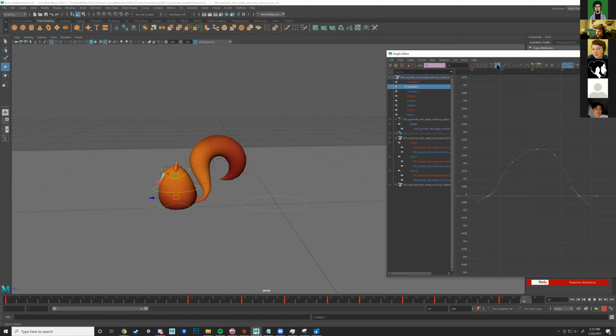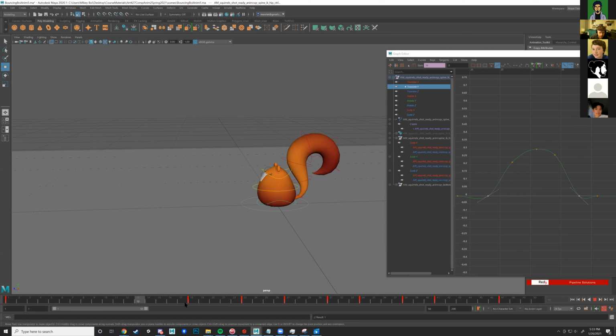If we switch it to spline, it's going to look squishy. You can see it's going to go under and up. You see how it sags into there because of this little bad boy right there. See how that Y curve now is going underneath 0. So in our viewport, you can see that we're going underneath the floor plane, which is no good. Instead, because before we had just auto tangents, we're looking for linear tangents right here. Boom. See how it's now sharper going out of the ground right there?